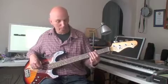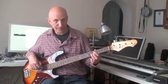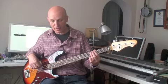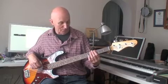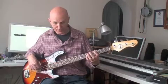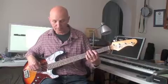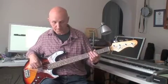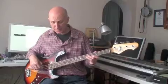On the second line of tab, we're dropping down to the note C, 3rd fret of the A string, and its 5th, which is the note G, 3rd fret of the low E string. Notice that note is a G, as was that note, 5th fret of the D, so that note's an octave lower than that one. Just do that once, and come back to where you started.